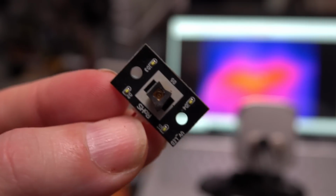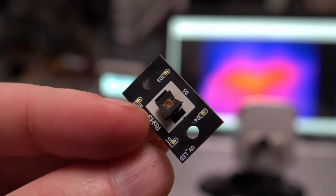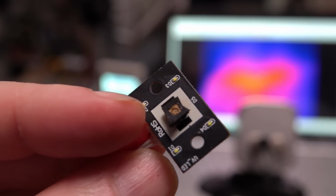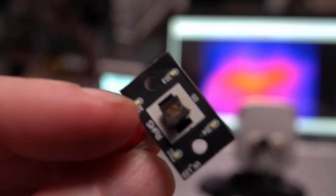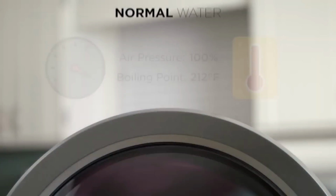So I suppose I could try and put it back together and see if this thing does actually turn on. I mean, the simple truth is, I don't know how much sterilization you're going to get from a single UV LED like this. So maybe I should put it back together again and see how long the LED actually turns on for. So let's summarize, shall we?